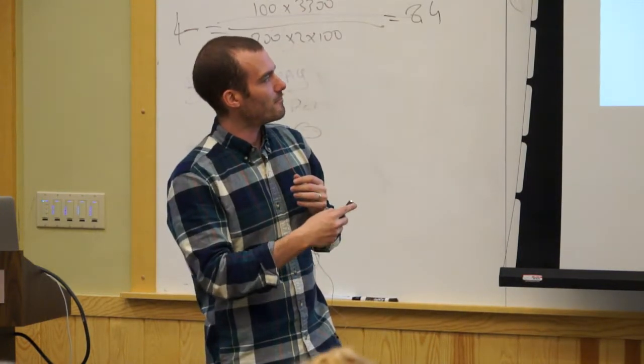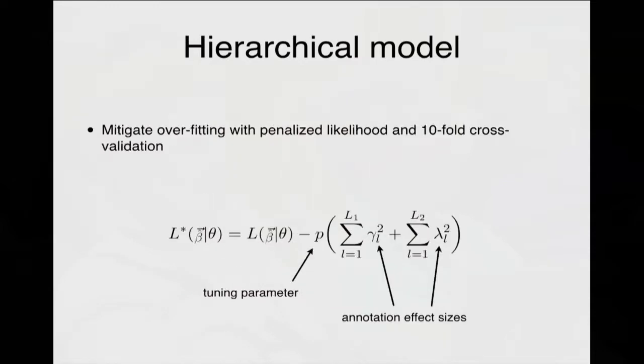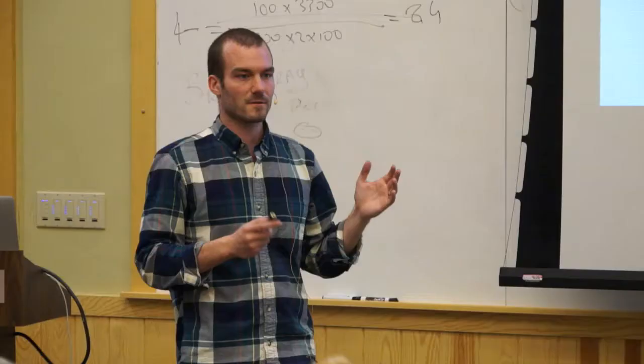And I sort of mentioned that we can learn all of this from the data, which seems sort of circular, right? I told you this is a prior probability without looking at the data, but I'm going to learn it from the data, right? That seems a bit circular. And so it's going to be slightly overfit. And so I'm going to actually use a penalized likelihood in cross-validation. So this is the likelihood, then I'm going to penalize it with these annotation effect sizes and subtract that off. And this is a penalty used in, say, ridge regression and some of these machine learning techniques.